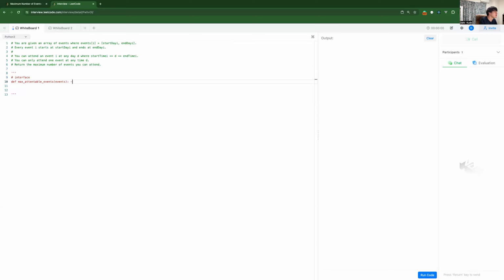Then I will return count. And for the data input, each event is an array of start and end day.